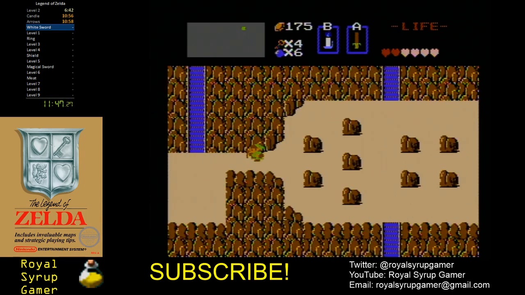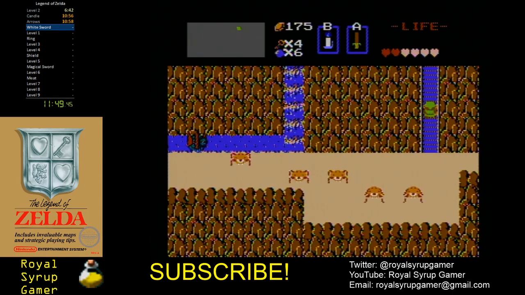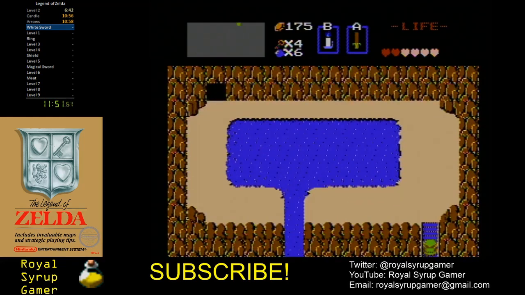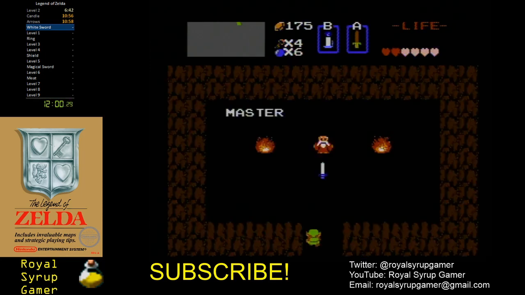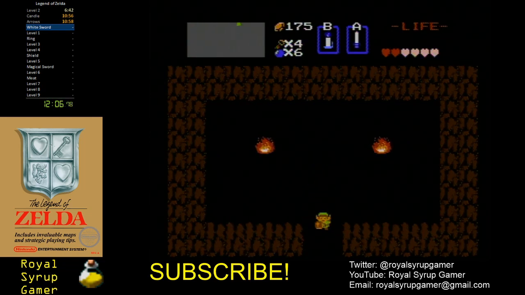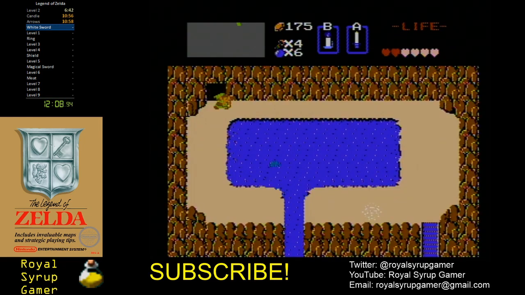So the only tough part about going and getting the white sword here is that you have to make sure you don't get hit by that Lynel, because it does 2 hearts of damage with its sword. So that can be really tough. But then once you get the white sword here, it's not a big deal. You can just get hit and go back to the beginning, and you wouldn't actually be any farther off the pace if you even died.